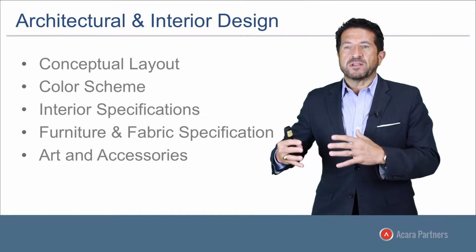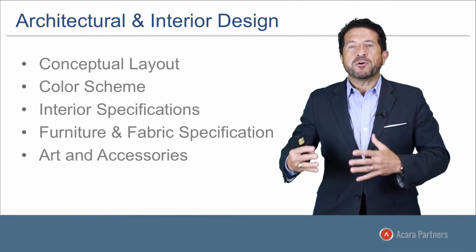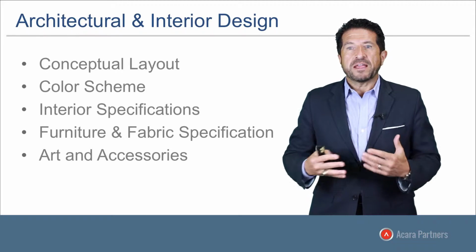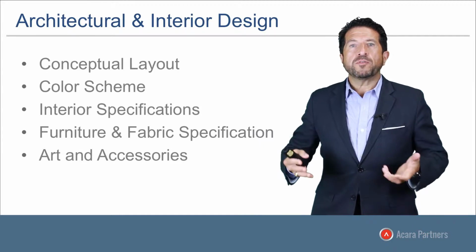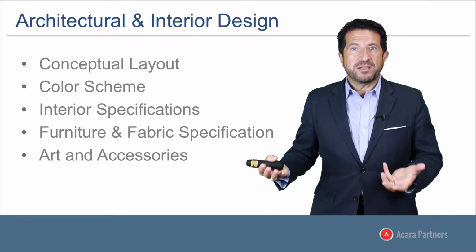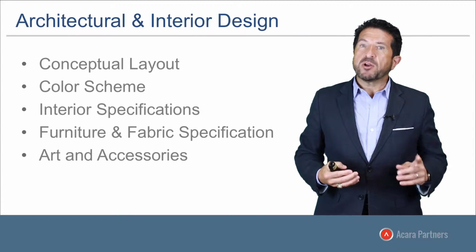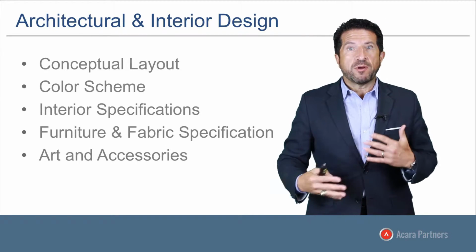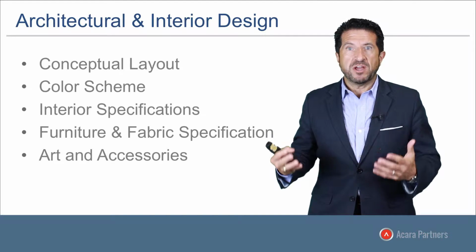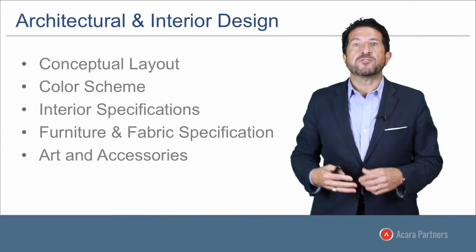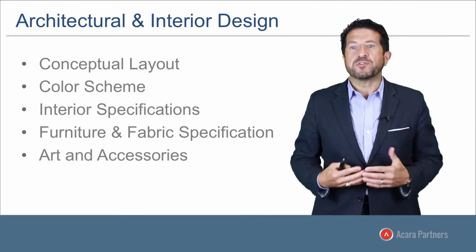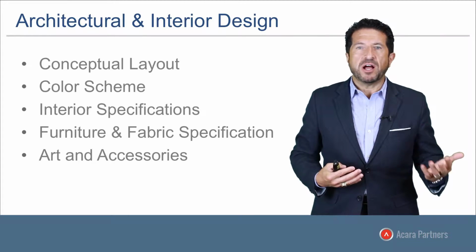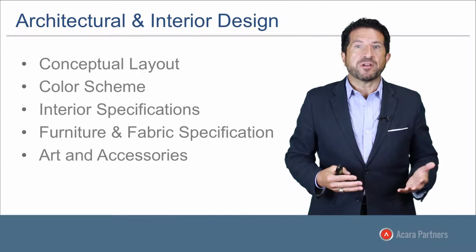Now, you need to take the concept and put it into a layout. You need to work with an architect or an interior designer that can actually lay out all of the program areas that are in your concept. You need to think about color scheme. Color scheme should be reflective of your brand. So any brand work that you need to have done should be complete before you get into thinking colors and interior design. Interior specifications: what type of molding, what type of lighting, furniture and fabrics during this phase.